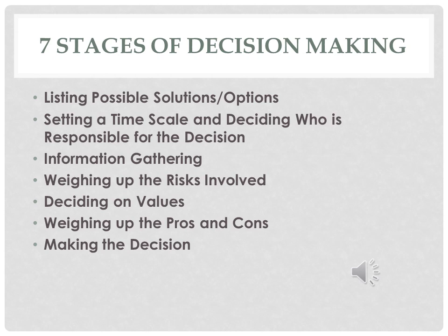There are 7 stages of decision-making. The first stage is listing possible solutions or options. In order to come up with a list of all possible solutions and/or options available, it is usually appropriate to work on a group problem-solving process. This process could include brainstorming or some other idea-generating process. This stage is important to the overall decision-making process, as a decision will be made from a selection of fixed choices. Always remember to consider the possibility of not making a decision or doing nothing, and be aware that both options are actually potential solutions in themselves.